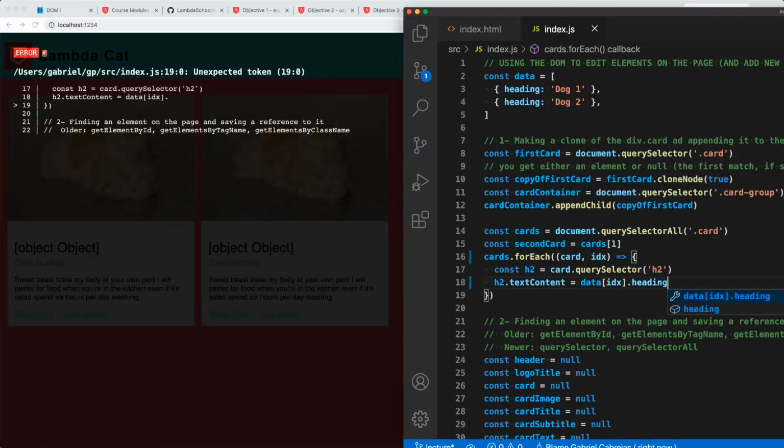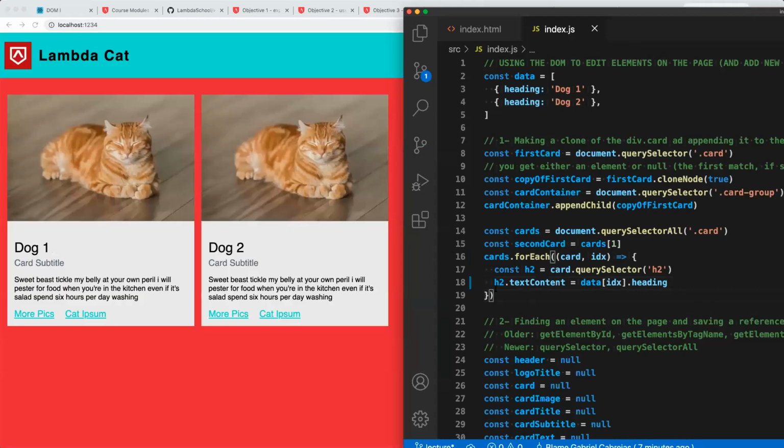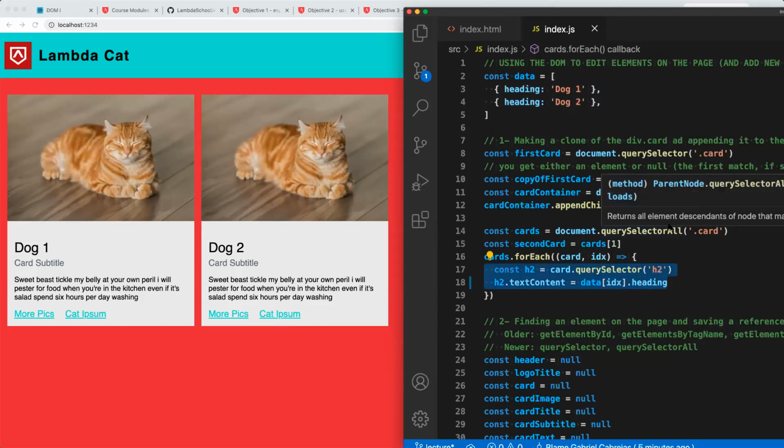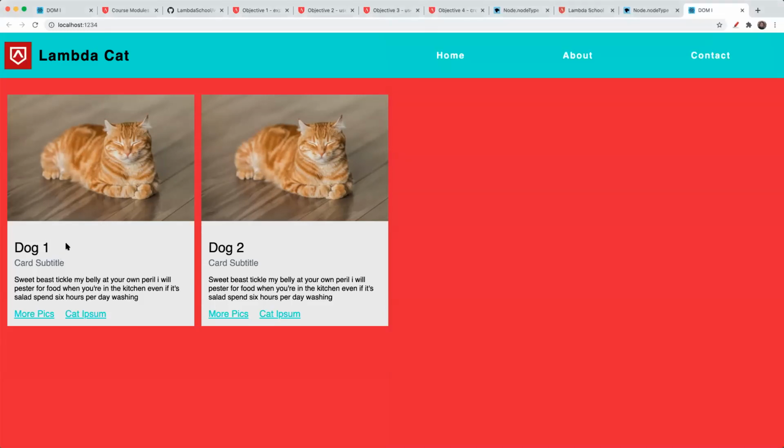Inside the loop, I have each card, and I have the index: first iteration idx is 0, second iteration idx is 1. So for each card, grab the H2 and set its text content to whatever element of the array. This is a more realistic example of how things play out.